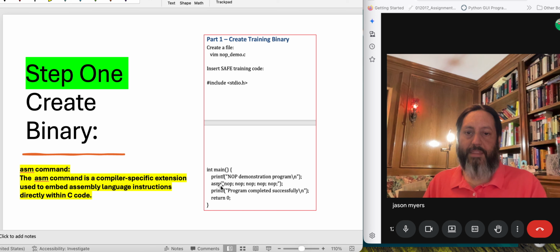Then you're going to say printf, where the f is for formatting, so it can include escape characters or formatting characters like this backslash n. That's for new line, NOP demonstration program, new line. Now asm is a compiler-specific extension used to embed actual assembly language instructions directly within this C code. So asm, and then you're going to add the nop. This is like the NOP slide right here, and then it says program created successfully.